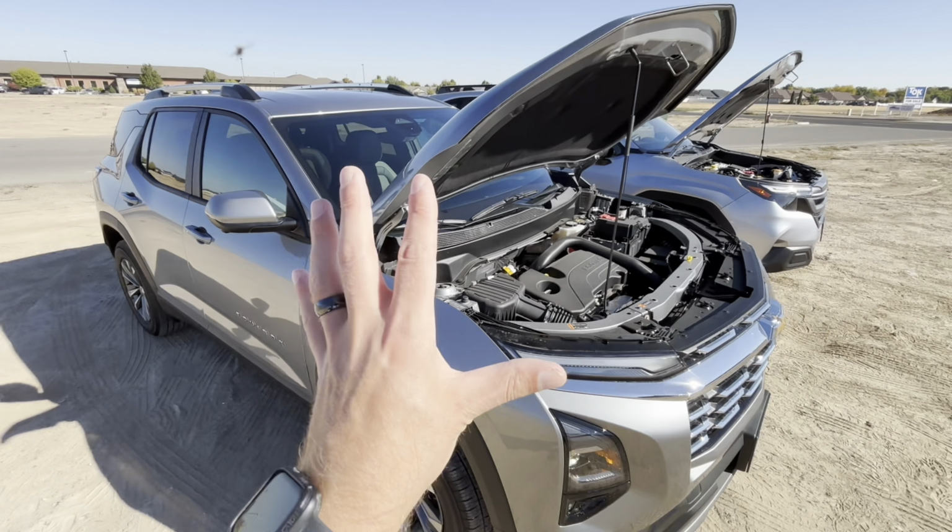So if we hop inside of this one and we fire it right up, you'll notice this huge display. Also, you have a basic heads-up display that just flashes different lights at you right there, which is pretty cool. And then you have a lot of reflection, a lot of glare on the screen. You can go through cruise control settings on the left. Paddle shifters for the CVT. It is a heated leather-wrapped wheel, and this wheel gets really hot, really nice and warm.